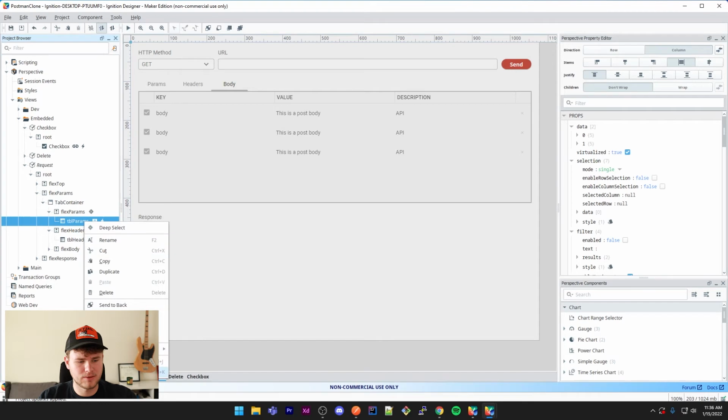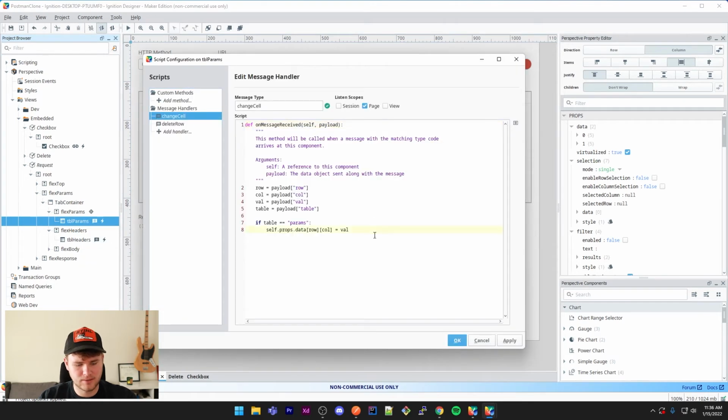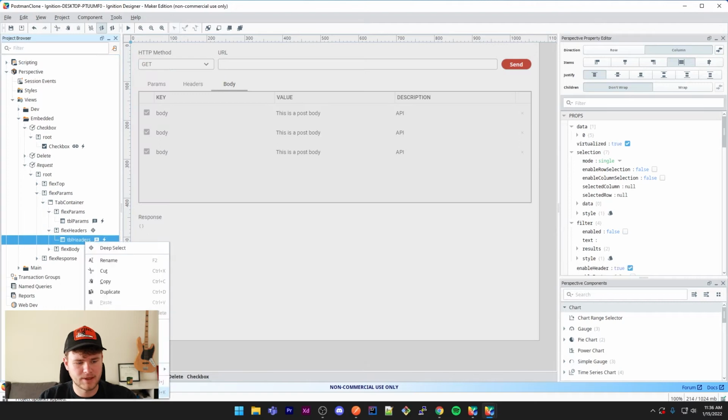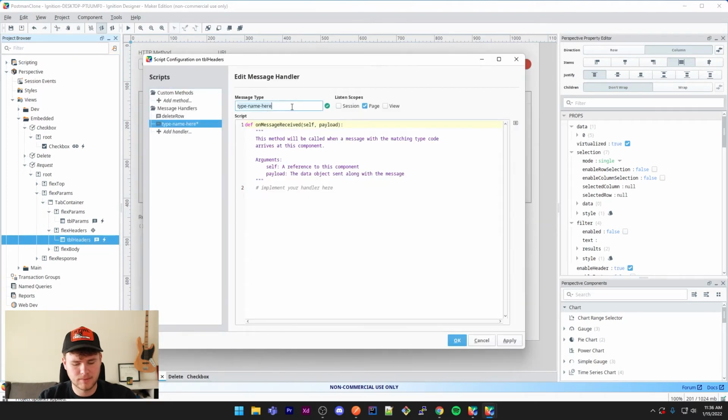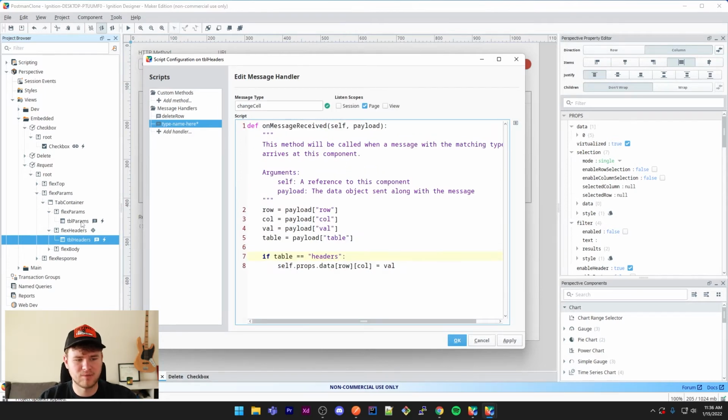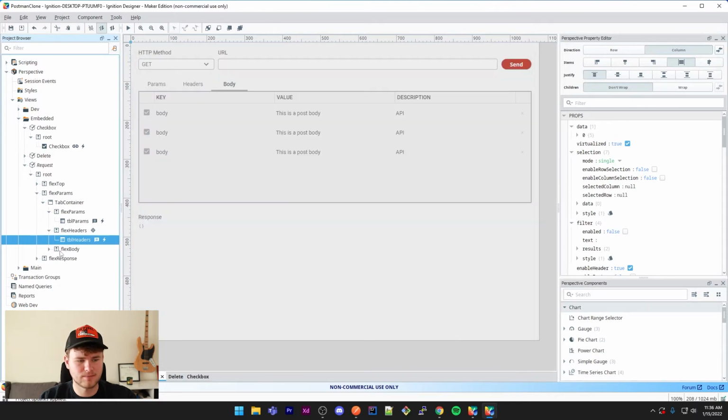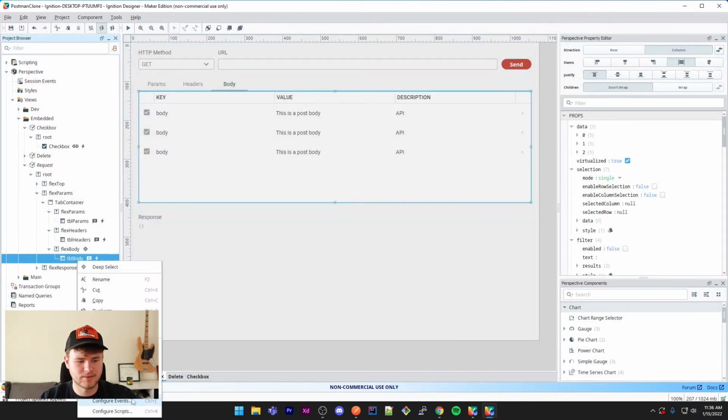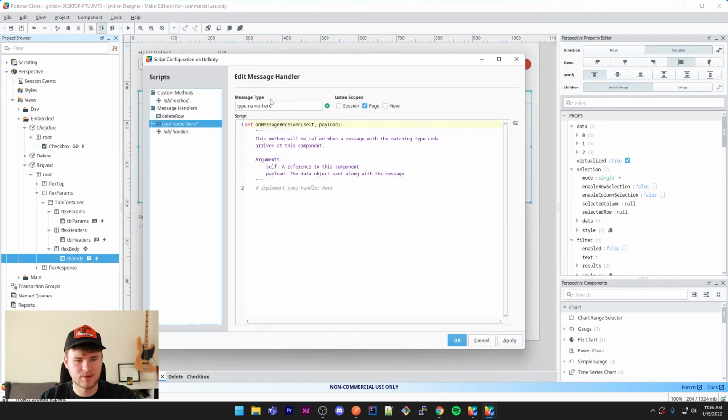And then actually we need to configure scripts and change cell and add these to the other tables. So this we could have done, I could have just said pretty much add the same work that was already done on the table params to the other tables, but I wanted to show you because there were some tricky parts like differentiating between tables, so I think this might be helpful to some people.